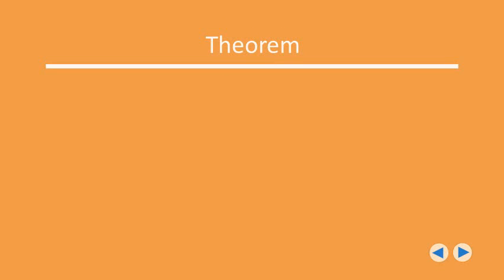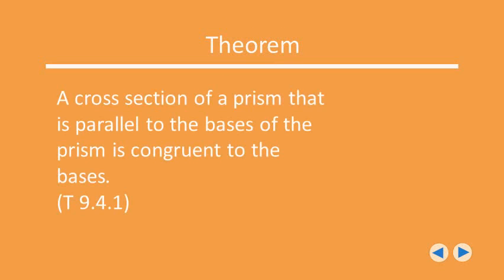So this leads us to a theorem about cross sections. A cross section of a prism that is parallel to the bases of the prism is congruent to the bases. And part of what this would allow us to do, for instance, is if we wanted to pretend that cross section was a solid unit that would stop it from filling up any further, we'd be able to calculate how high that cross section was and figure out a proportion, a portion of the prism that we wanted to find the volume of rather than the whole thing.